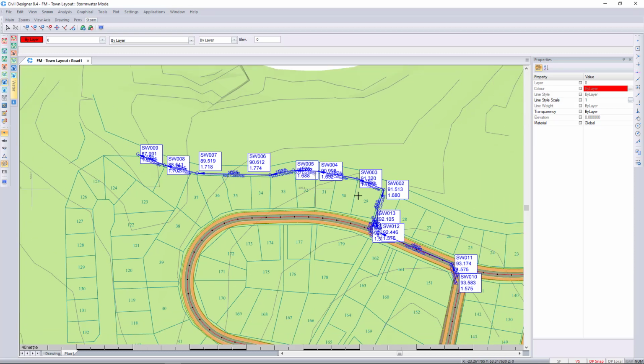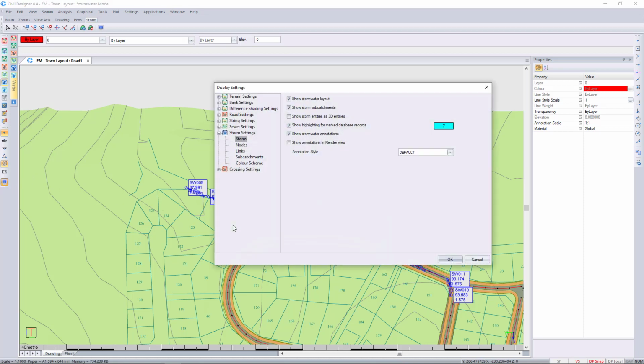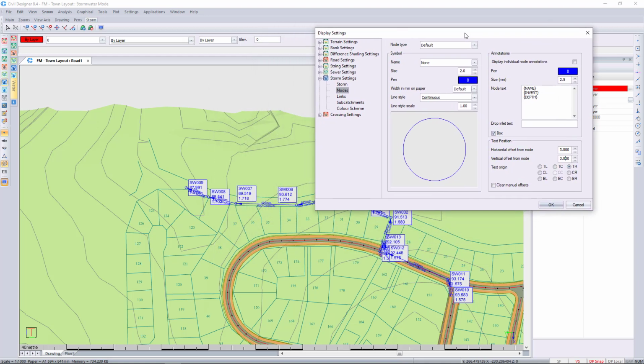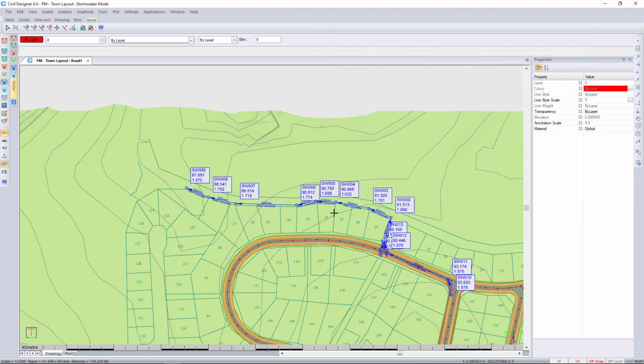One way to update all these callouts is go back to the drawing space, go to your display settings, nodes. We'll change the text origin to be to the top right, and we'll change these to be 3 and 3. You can decide the ones that you've manually changed. If you want to override that, you're welcome to clear the manual offset, so we can choose that. And you'll see everything's now 3 and 3 away.